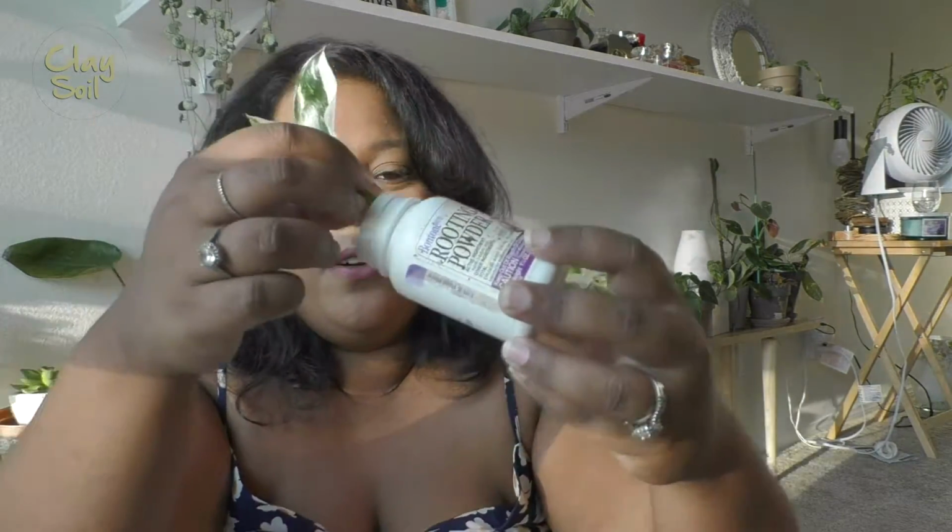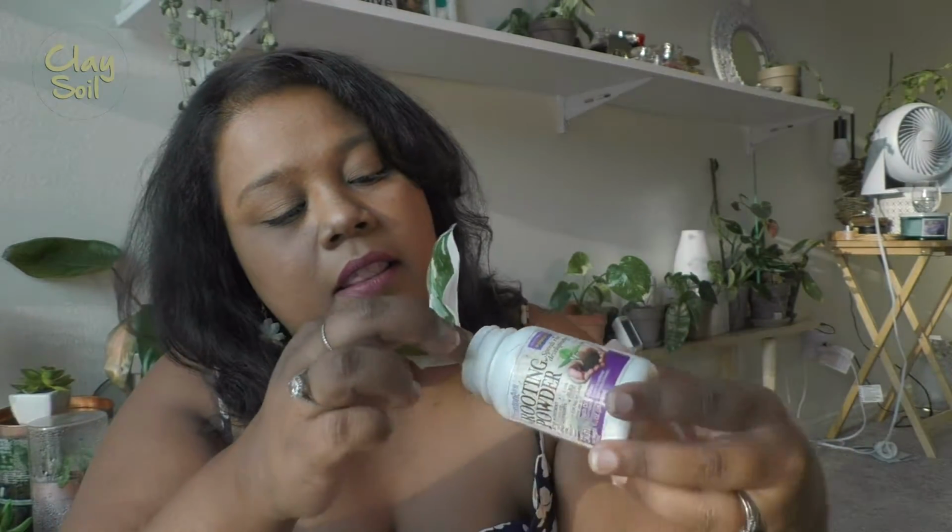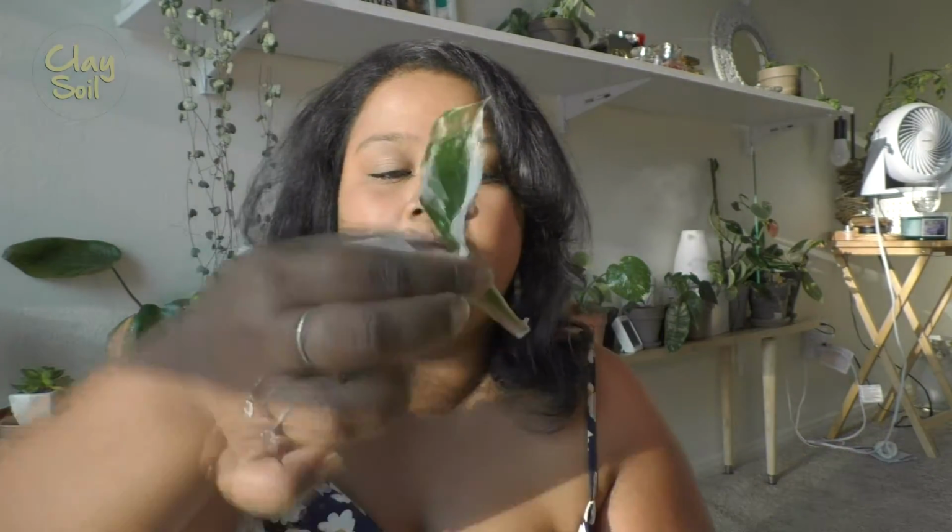Next, you're going to be dipping this little itty bitty node into rooting hormone. And unfortunately right now I don't have something to put the rooting hormone in. Usually I would dump the rooting hormone on a plate or some kind of tube, but I'm just gonna go right ahead and dip the cutting in rooting hormone. So it's white, you see, and the node is all covered. I'm just gonna put a little bit more for good measure. Okay, so now it has that.